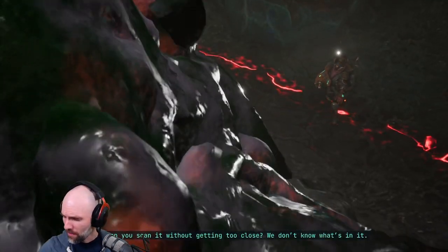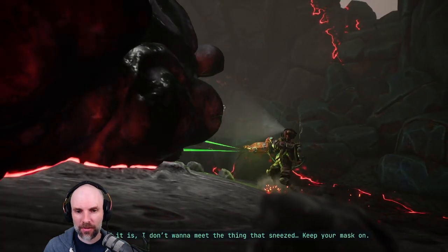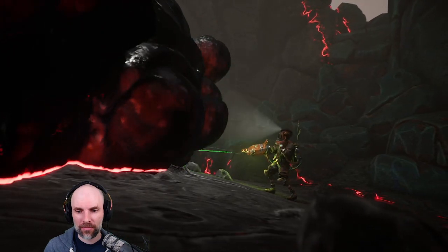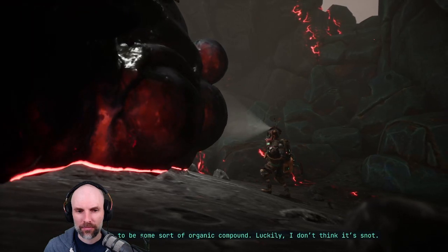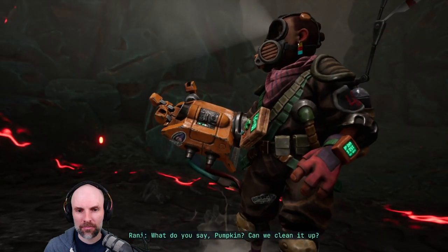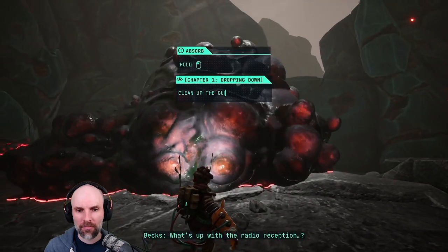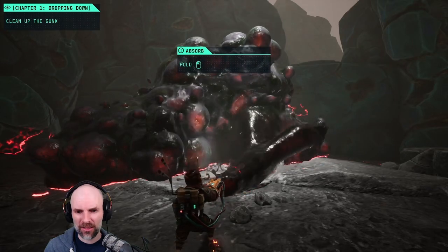Can you scan it without getting too close? I don't know what's in it. Looks like snot. If it is, I don't want to meet the thing that... Keep your mask on. To be some sort of organic compound. Luckily, I don't think it's snot. Think you can use your glove to clean it up? All right, what do you say, Pumpkin? Can we clean it up? What's up with the radio reception? Hold to absorb gunk.